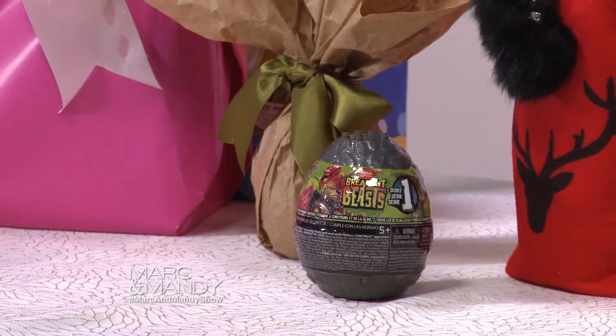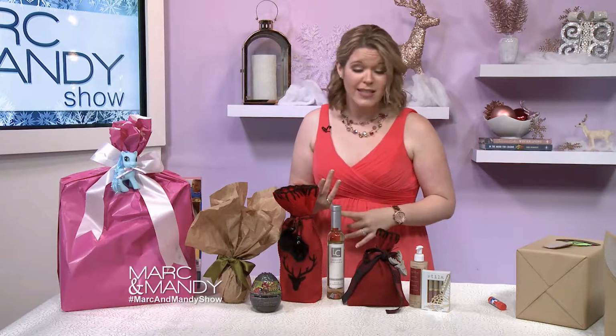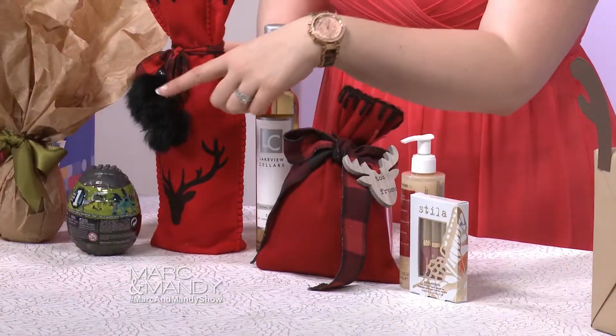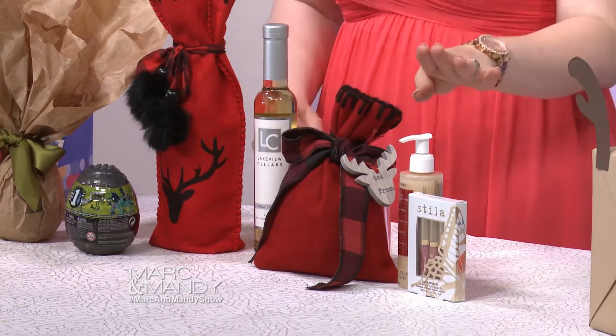Now, if you want to avoid wrapping in paper completely, Four Seasons gift bags has exactly what you need. They come in a variety of colors and sizes, and you simply open up, put inside, tie them up. They come with personalized accessories that you can put on, so they're great. They're a gift in themselves.